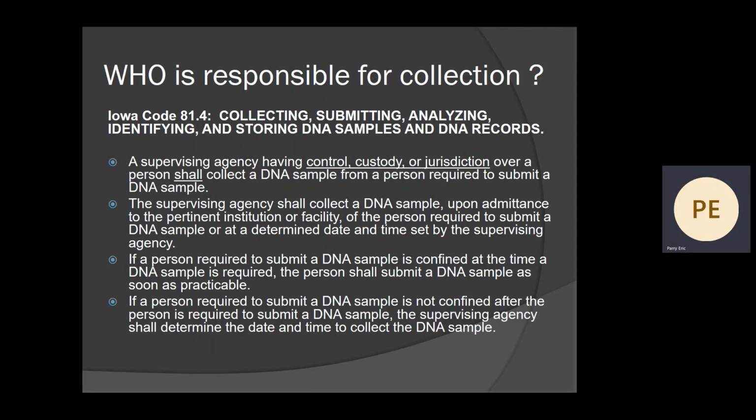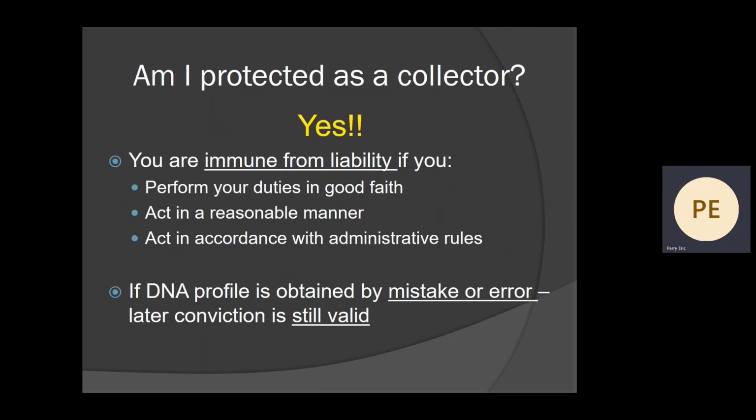Okay. So who is responsible for collecting? It's the supervising agency that has control, custody, or jurisdiction over a person that shall collect their sample. So if they're in your jail, they're in your prison, you're their probation officer, your agency should be the one to collect them. Yes, you are immune from liability if you perform your duties in good faith, act in a reasonable manner, and act in accordance with administrative rules.